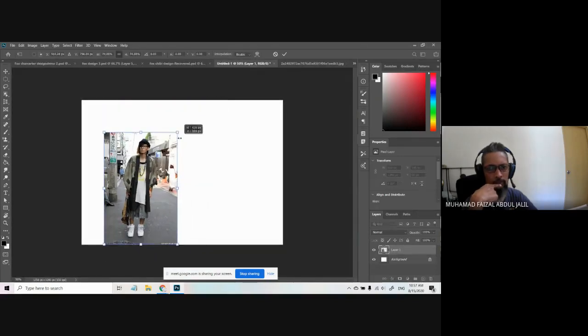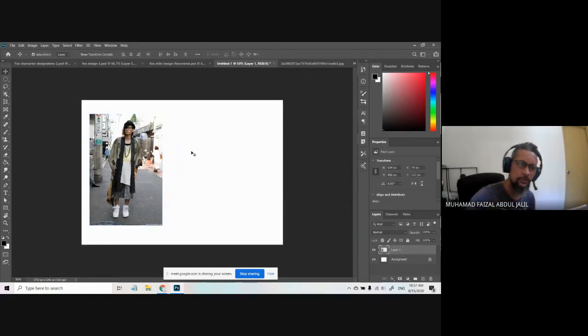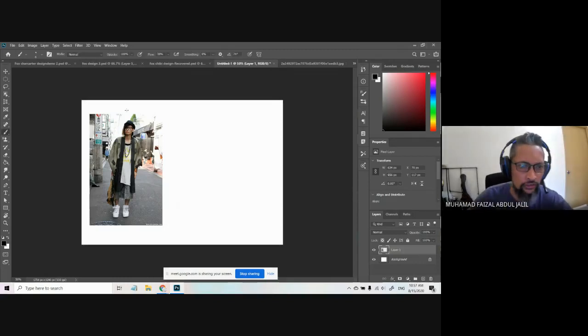All right, reduce the opacity. You start to study the gesture line from him. Can you zoom in a little bit? I want to capture the screen. Zoom in a little bit.